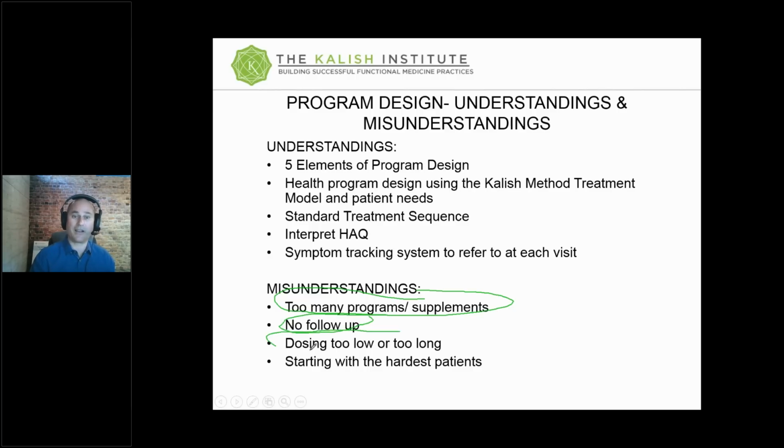The dosing, oh man, I see this one more than anything. The dosing is too low. So these are related. They're on tons of different supplements, but none of the individual supplements are at a therapeutic dose. I can't tell you how often I see that. Let me say that again, because this is a mistake that we're all making. They're on a ton of different supplements, but the dosing of everything is too low, so nothing's happening. Just horrible mistakes that people make that are so easy to avoid if we're thinking about it.